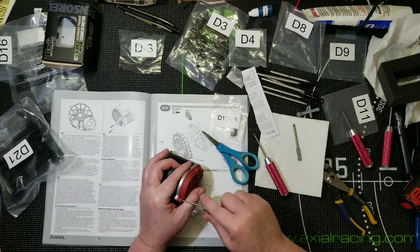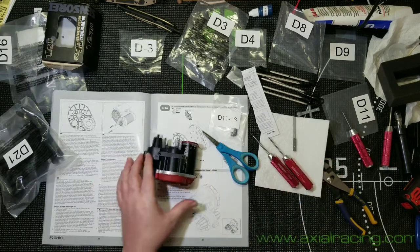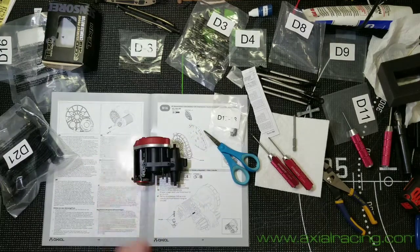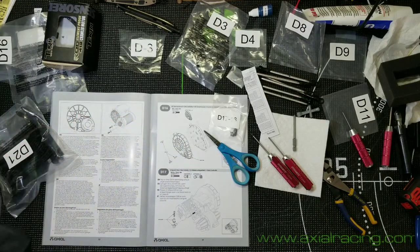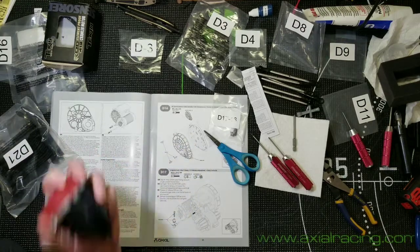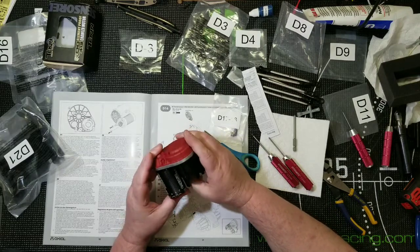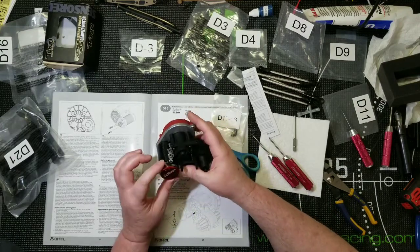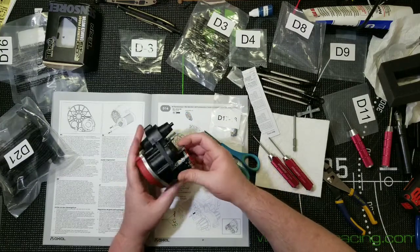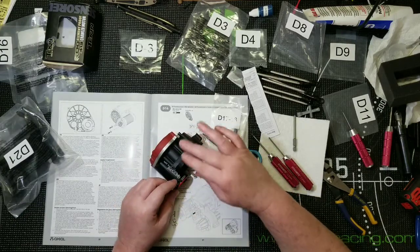But for most of the people that don't live in Indiana it's different temperature, but then look at that beast of a transmission. I know. Feel how heavy that is. Well, it's the motor too. Use it as a weight. Lifting weights. Pumping aluminum. I might take that and rotate it, but I don't know if I want to mess with that. We'll have to see once we get the ESC. It might be nice to have the wires coming out, because the ESC is going to be mounted.